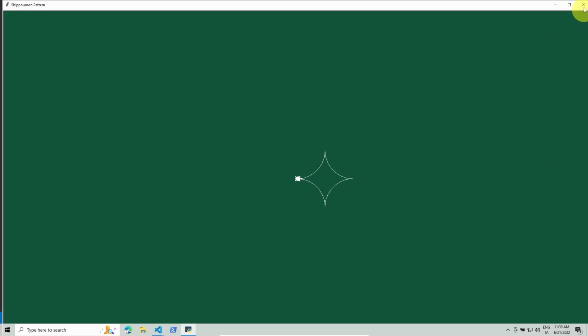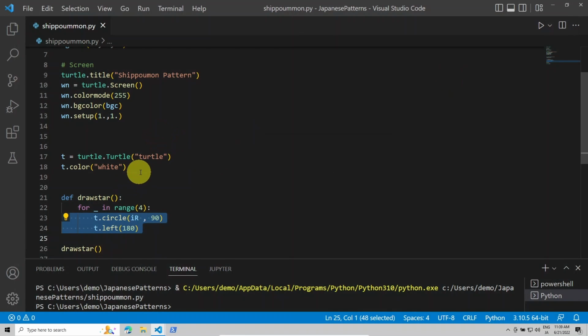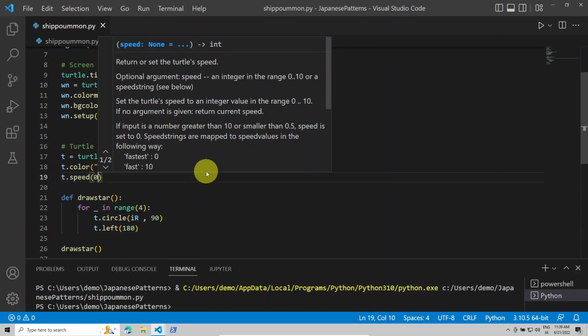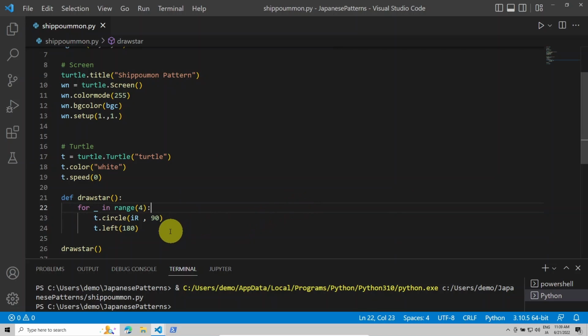Okay, so I'm just gonna speed up my turtle, so I'm gonna go back and let's call this turtle area, and I'm just going to set the turtle speed to max, which is, you can just set it to 0 and it's going to be the max. And we need to start filling.